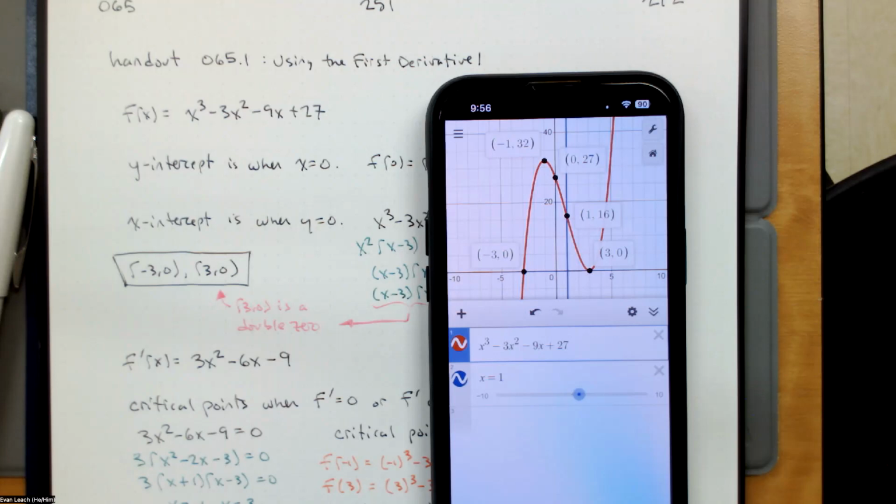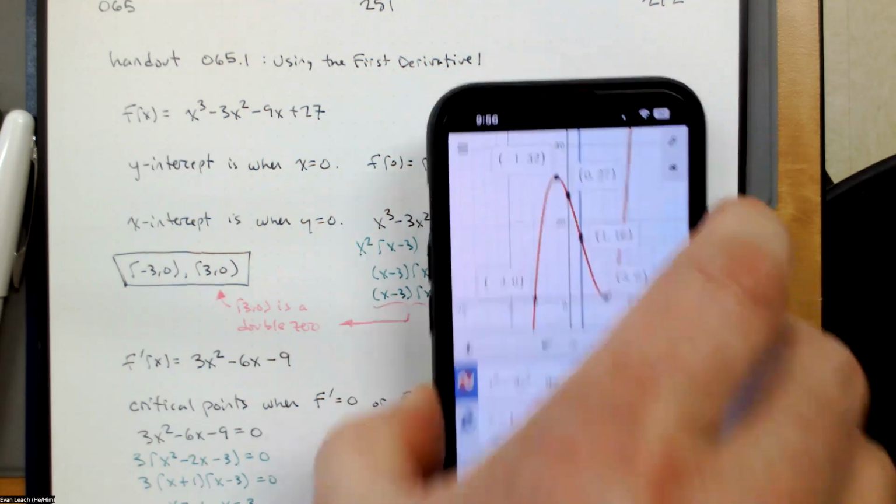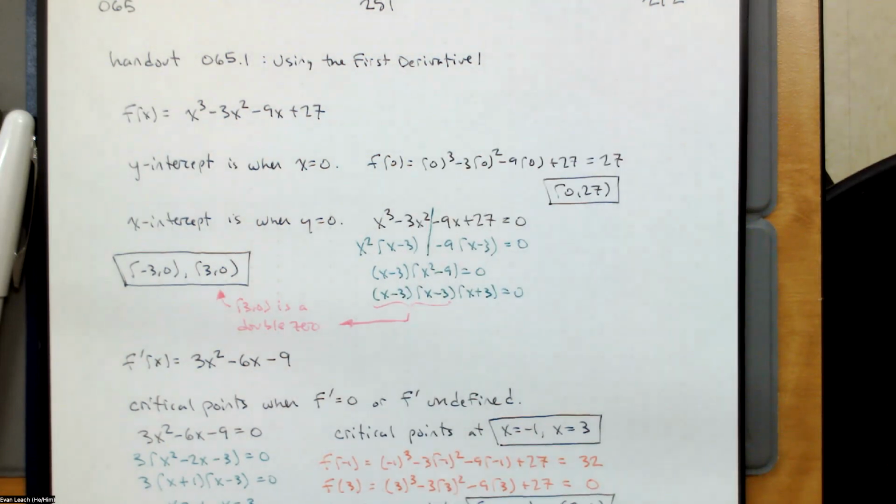All right. So we know what this function looks like. This is going to help us classify things. And we're going to get into more detail about classifying critical points and determining if inflection points are in fact inflection points. The big idea is we're going to take the derivative, set it equal to 0 and solve, and then we're going to take the second derivative, set it equal to 0 and solve. And this is going to tell us the location of where things might be happening on our function.